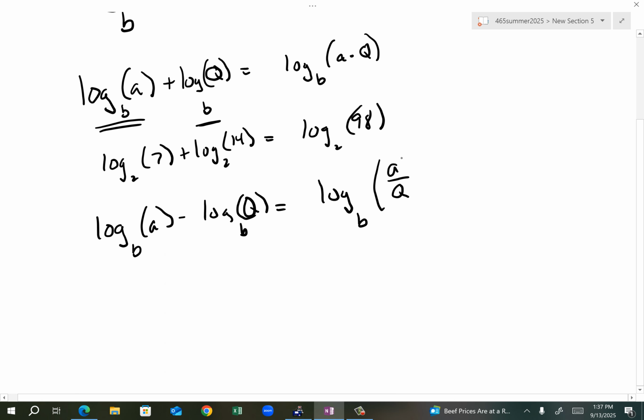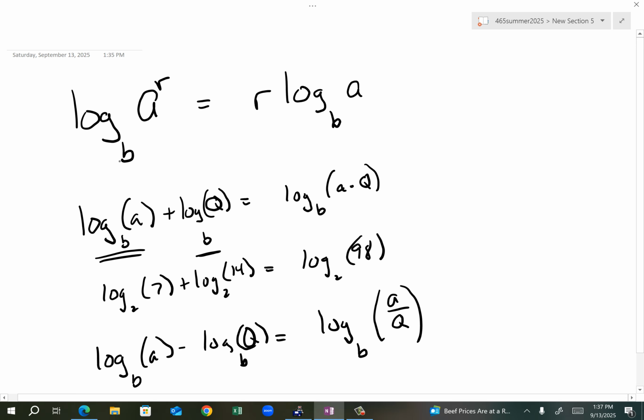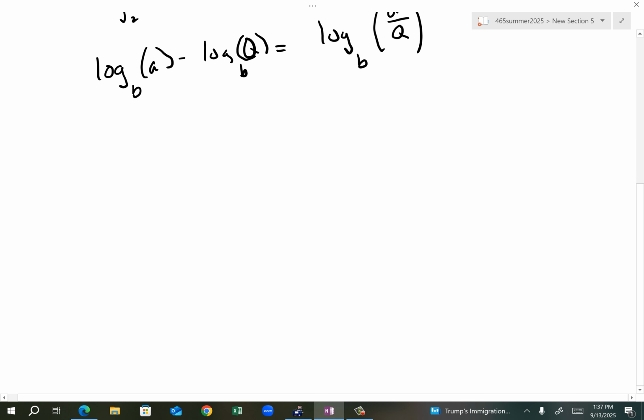So when you're subtracting logs, you're dividing. Okay? By the way, this top one, the power rule, think about what this does for us here. This is just a power to a power, right? Because if you do this part first, what is the log base b of a? I don't know, but it's an exponent. And what's r? It's an exponent. And what happens when you have a power to a power? Well, you multiply your exponents. That's how that power one works. Good times. And again, change of base formula, I already said it, but I'm going to say it again.